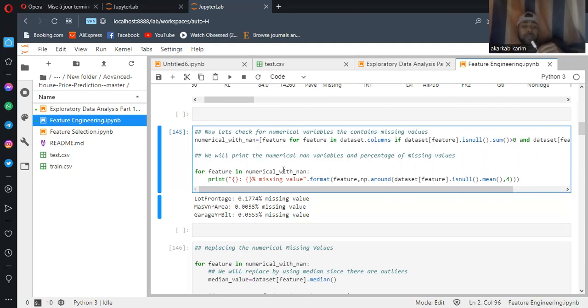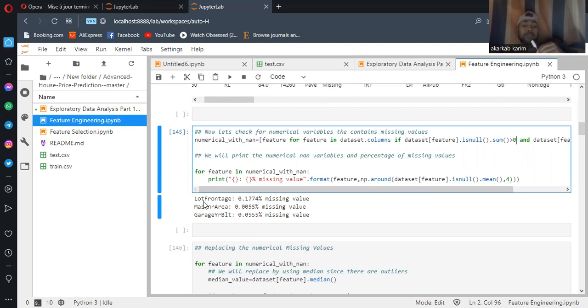So for feature in numerical with none, we print these missing values, formatting the feature and the dataset isnull mean. We want the mean of the missing values, with just four numbers after the comma.